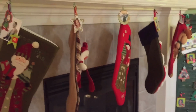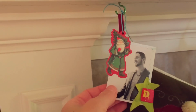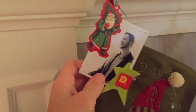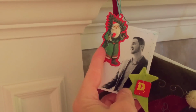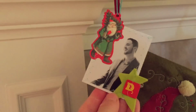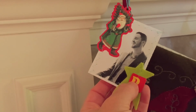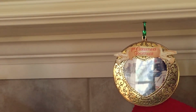For their stockings, because we can't ever keep track of whose stocking is whose, I just take an ornament and put it on the hook that I hang their stockings on. So this year we have a stocking for my son-in-law, and so I made an ornament for him. This is his graduation picture, and I just used a vintage tag. I used some of the felt and made a star. I think that was a xoxo die, and then I put a little game piece there for his name, and then just used some ornaments for each of the other stockings.